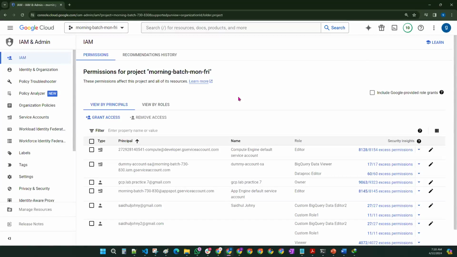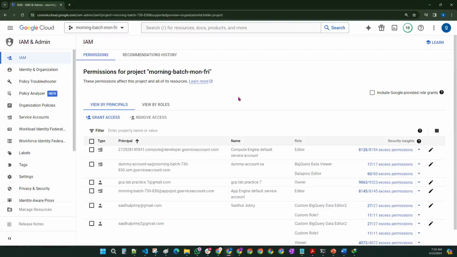Okay. So custom is always after the predefined. If your role is already available in the predefined, why create a custom role, right? So you check in the predefined role. If it is not available, you go to the custom role. Most of the time people will be creating custom roles, sir. One time if they create it, they can use it. That is the reason most of the time people start creating the roles.